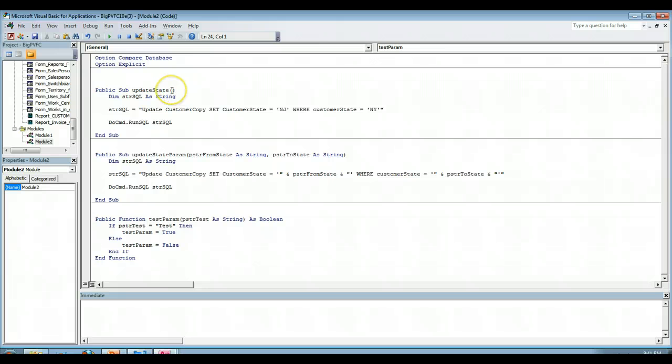I'm not passing in any parameters, and you notice I'm not returning any values. So what this is doing is this is dimensioning, this is declaring, this is the declare section in Visual Basic. So this is my variable str_sql, and it's a string, so that's the data type of it. And what I'm going to do is I'm going to pass this hard-coded SQL into that variable, and then I'm going to run it. This is the embedded SQL. Okay, so when I run this, I simply call it, right? I call procedures. So I'm going to call update state.